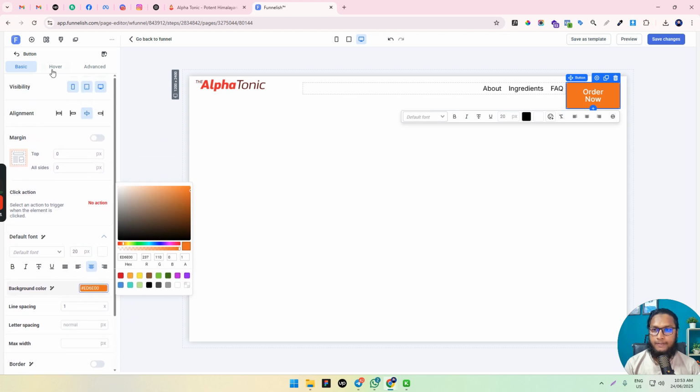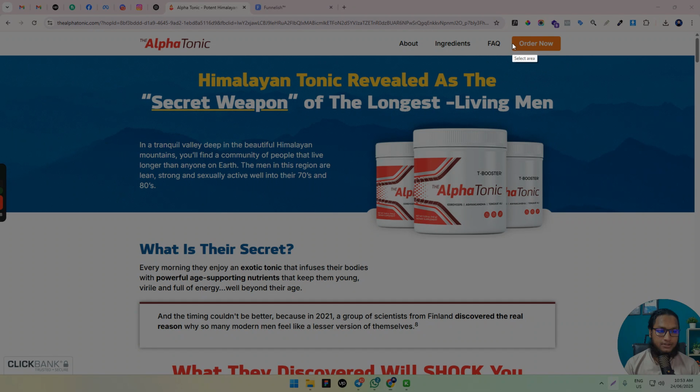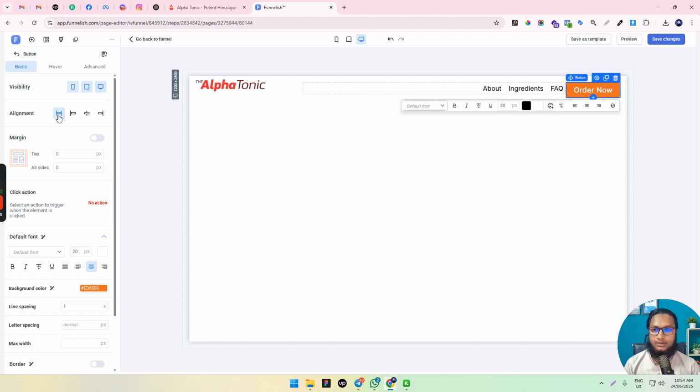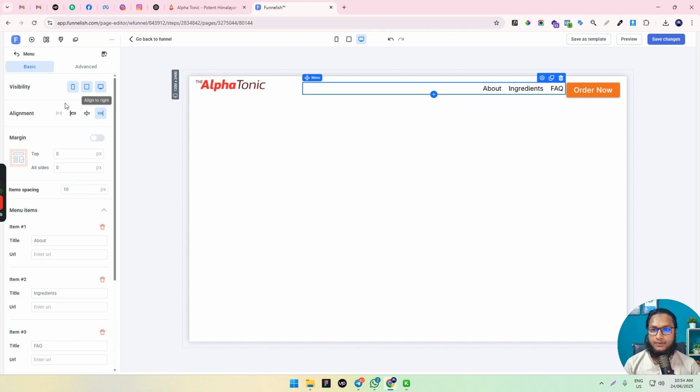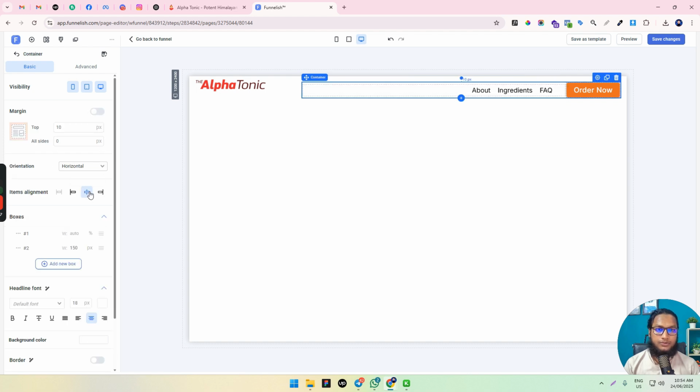Let's update in advanced. You can remove the padding. Before removing, let's check the padding: 17, and top and bottom around 10 pixel. So top and bottom should be 10, and left and right 17. And we can also set it as full width, and let's give a right side space from the menu, or margin, around 30 pixel. And another item should be center. Also remove the margin.